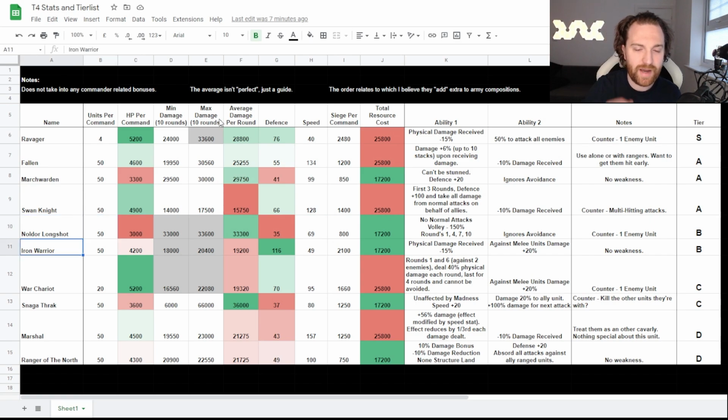We then move on to Iron Warrior. I think I'll get some stick for this, it's the biggest unit I will get stick for. This is one that's up for argument and up for debate. I could easily put Iron Warrior 2 or 3 places up, to be fair, and into low A tier. I'm happy for people to argue that.